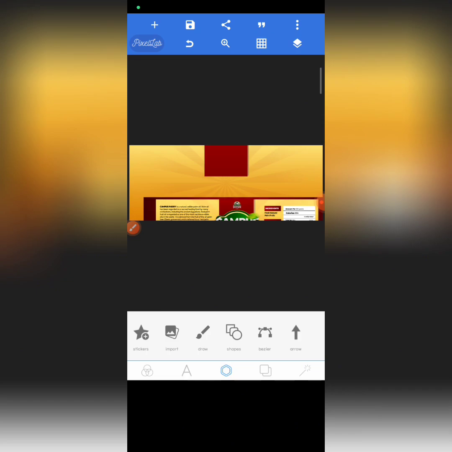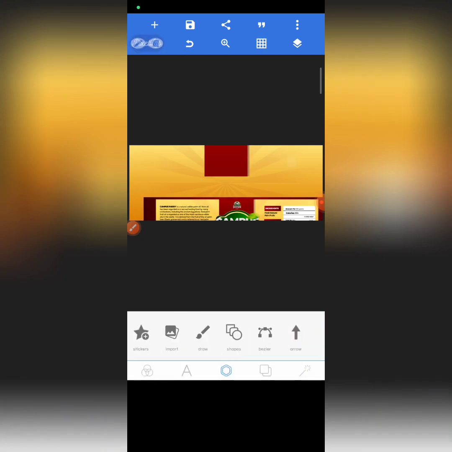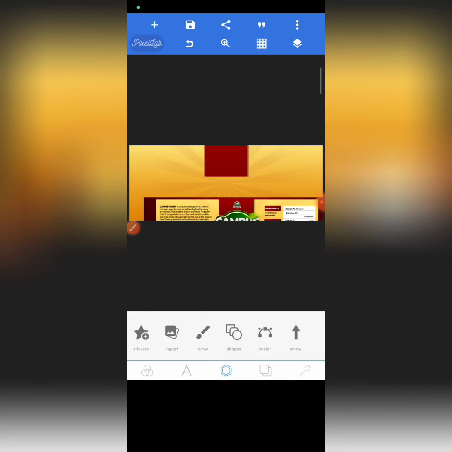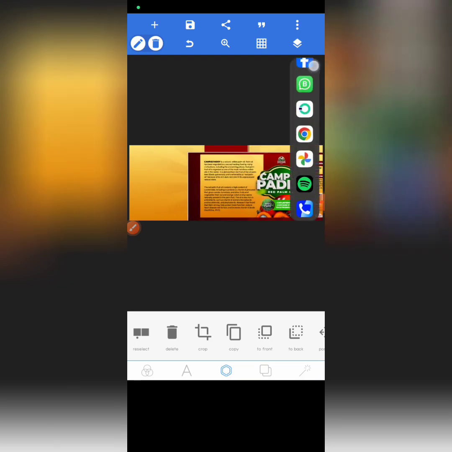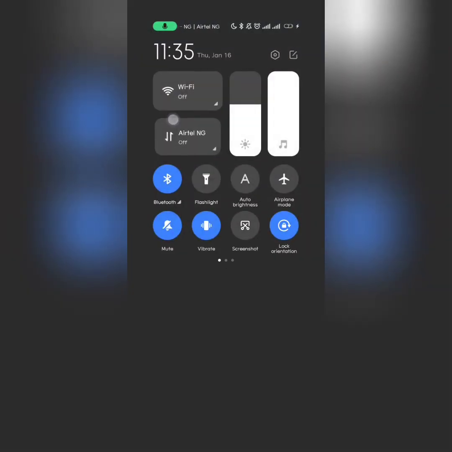Okay, I need to adjust it a bit, so I'm using the movement tool to do some adjustments. It may not be all so perfect because of course this is a tutorial video, and if I try to make it all perfect the way the original one was, I might miss out on a number of things. And of course I'm not going to be doing everything. Like this whole right top, for example, I don't think I'll be adding, or should we just add it? Okay, let's just add it to make the design have some weight and balance.